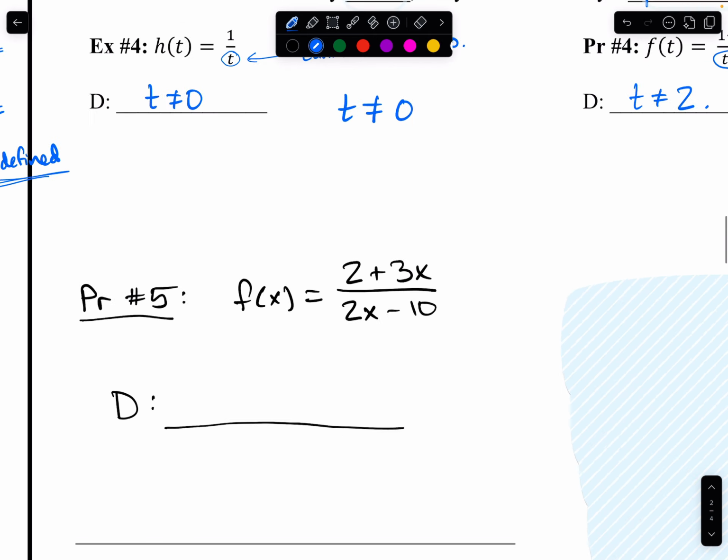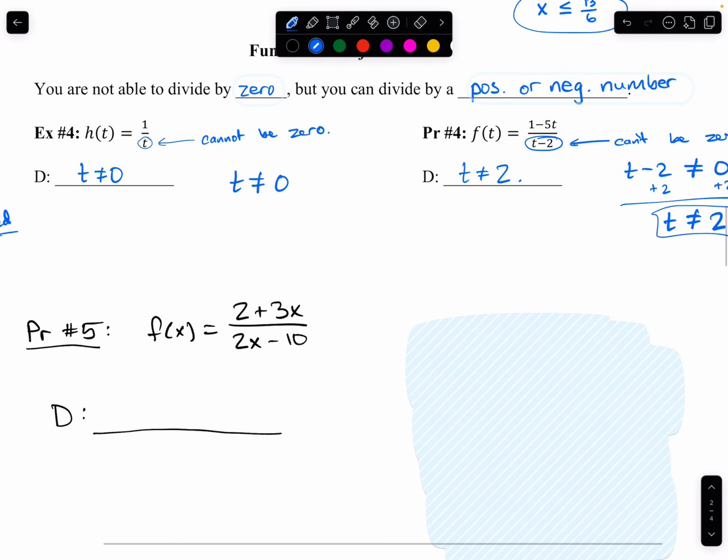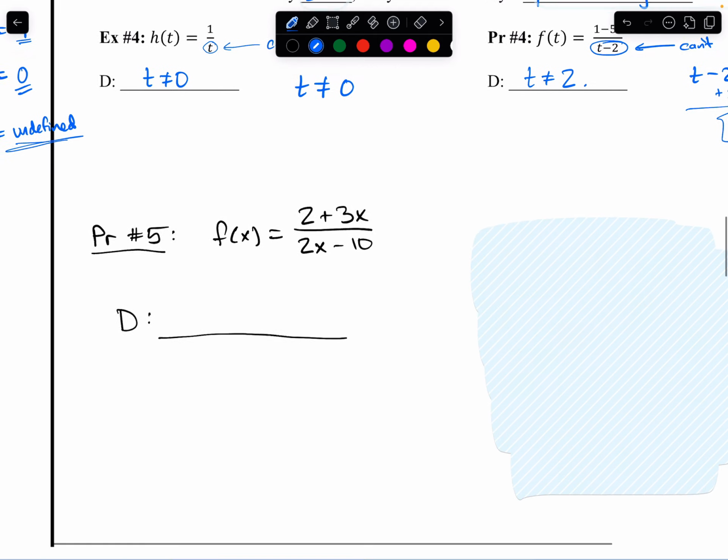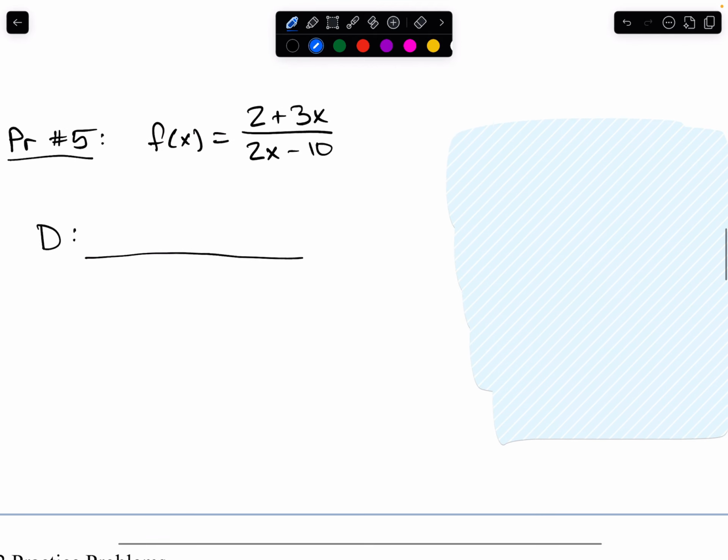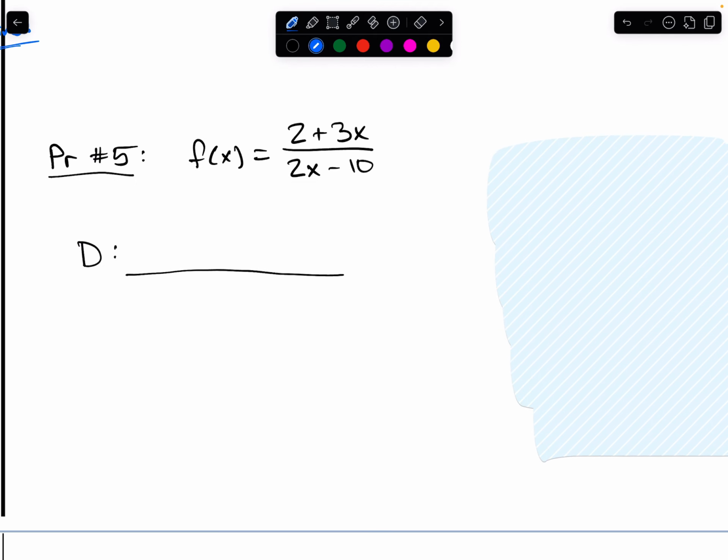Since those ones were a little bit more simple than you'll see in Khan Academy, I made one more practice problem for you. Please write this down in your notebook, and this will be the last one for our notes. So we have a function here, f of x. Remember that you cannot divide by 0. I want you to try this one on your own and tell me what the domain is. Remember to get x by itself. Pause the video and then come back and check your work.